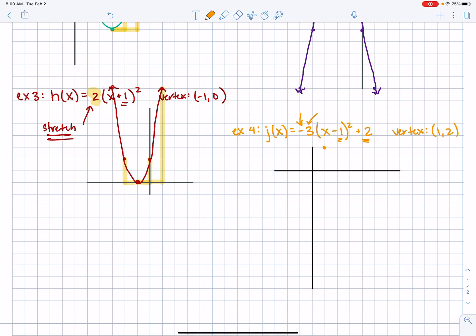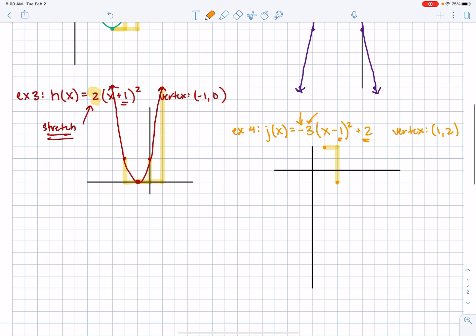I now know I'm going downwards, but I'm going to use this stretch. So I'm going to go over 1, down 3. And of course, you want to plot your point on the other side too. And that next one would actually be over 2, and we normally would go down 4, but now we're going to stretch it by 3, so we go all the way down 12. 1, 2, 3, 4, 5, 6, 7, 8, 9, 10, 11, 12, because we have to stretch it by 3.